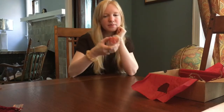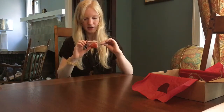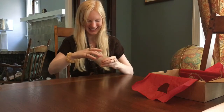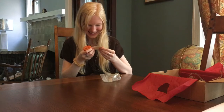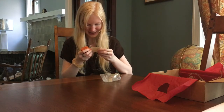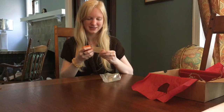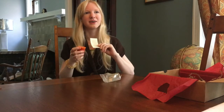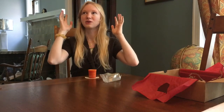Let's see. Okay, so we have a nice little candle and I can kind of smell this through the bag already. Oh, this is so nice. You know what? I think this kind of smells like something maybe pumpkin-y, and I'll read about it in a second, but this specific smell is so nostalgic for me. I can't even tell you where it comes from, but as soon as that hit me, I feel like I just went back in time, like, 15 years or something.